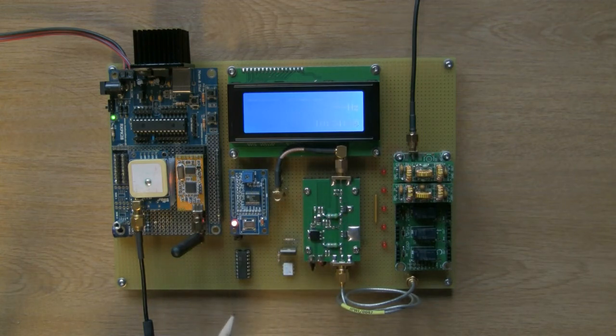Always a good idea. Don't want to lose a pin on the PIC. Right, or the whole PIC.